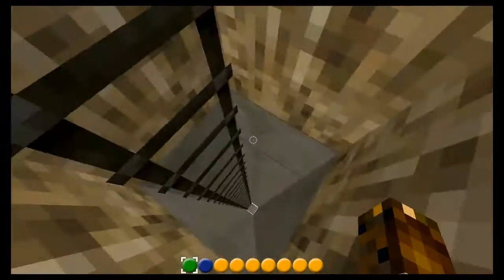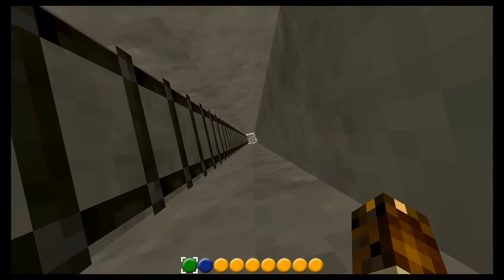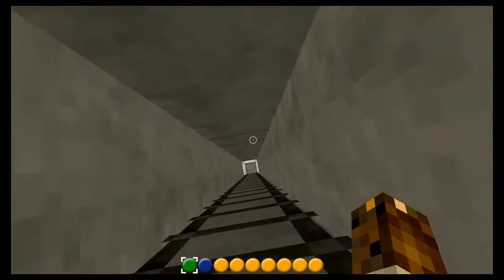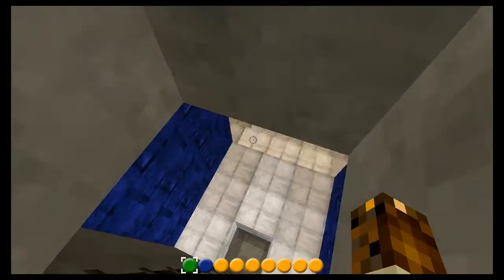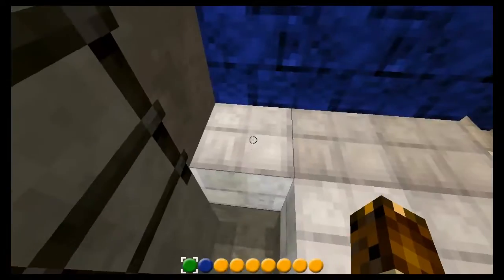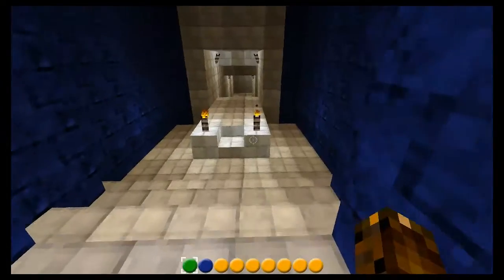What did it do here? I can't fly and go down? No, holding shift. So I think that might need fixing, to be honest. There you go, fix it for him, yay.